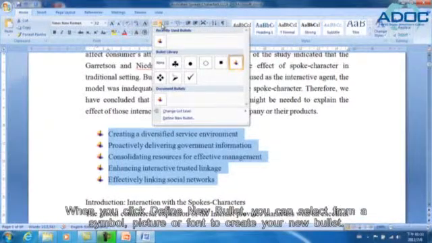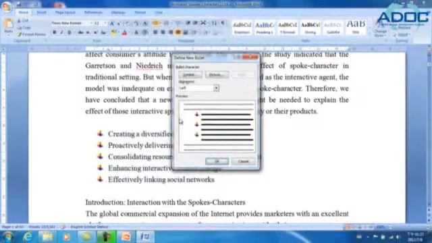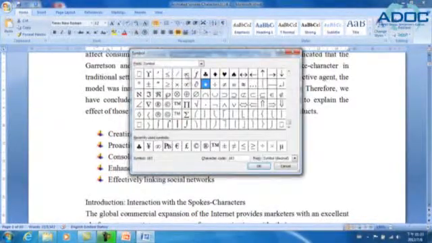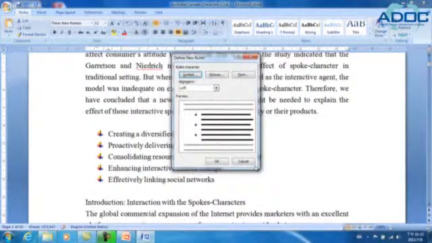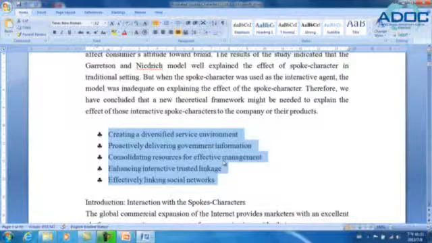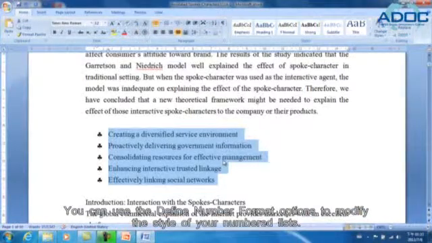When you click Define New Bullet, you can select from a symbol, picture, or font to create your new bullet. You can use the Define New Number Format option to modify the style of your number list too.